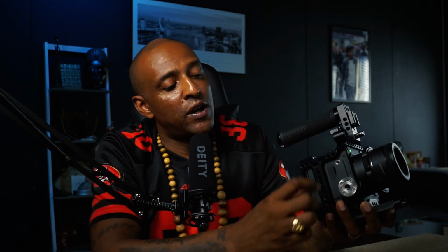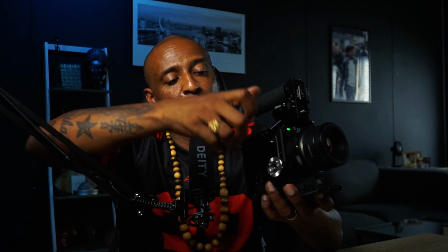So when I use my ZCAM, I always use a top handle and usually a side handle. So I have a grip on top and on the side. And when I film, I'm right-handed, so I film like this. And I got my hand on the bottom of the ZCAM, so just to get a tight grip. And as you can see, I have quite big hands, so my thumb reaches all the way to the buttons. And that's why I put F1 as a recording button, so I can easily press record here.